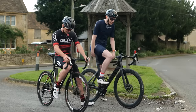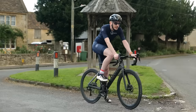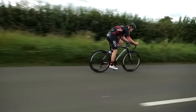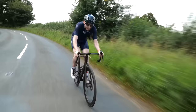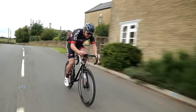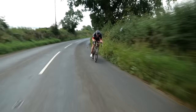3, 2, 1, go! Slow start. Ugh, it's heavy. Like a flash. 3, 2, 1. Taking it gingerly on these wheels. Oh, railing it. I think Hang might have been pretending a bit about how quick it will go, but. Get this sopping great lump of metal through. We're up to speed. 40k an hour.